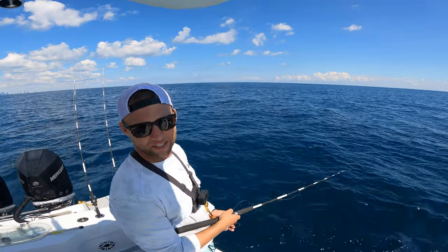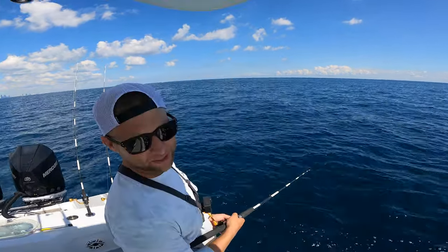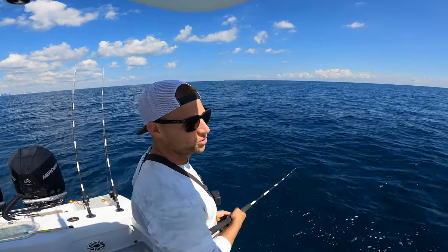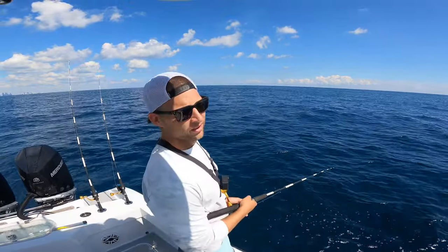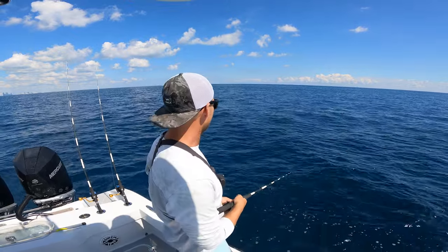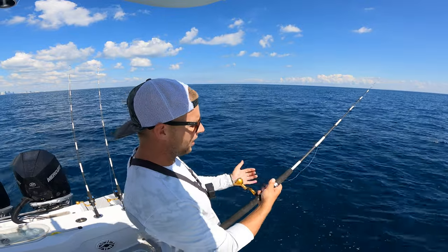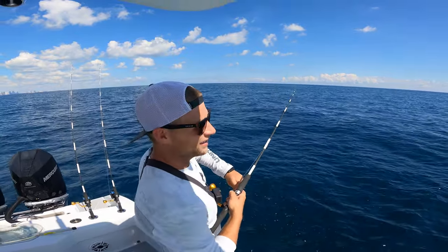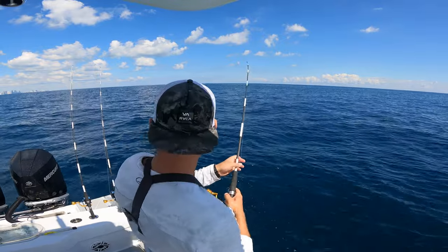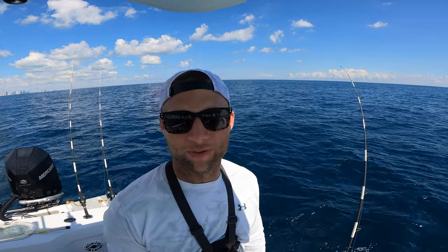We are in 129 feet of water. We're actually drifting out, which is not usual. So drifting, you know, we'll drift all the way to probably 160 and then way back. So I hit the bottom, and then I just reel up twice, make sure your drag is set, and then I just set it. And when that mutton snapper grabs it, it's game on.